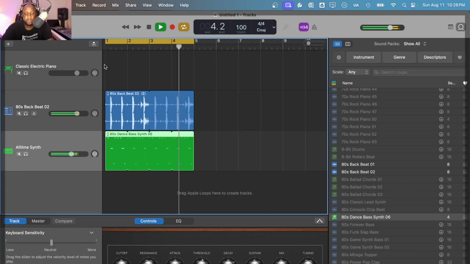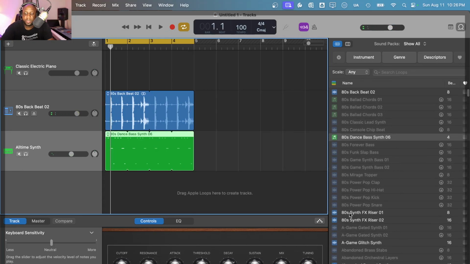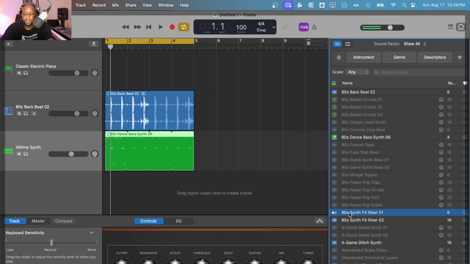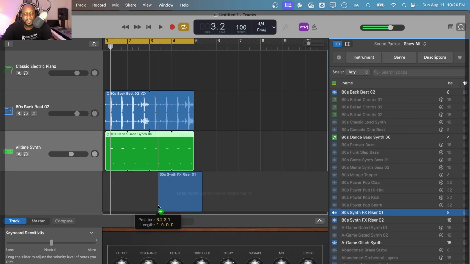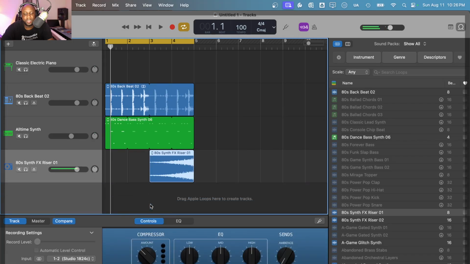Sounds pretty cool. All right, so let's see if we can find something else. Ooh, I think I might like that. And I maybe want that towards the end, to make it repeat. So when it goes back to the repeat, it creates more of a tension or a build up. So here we go.